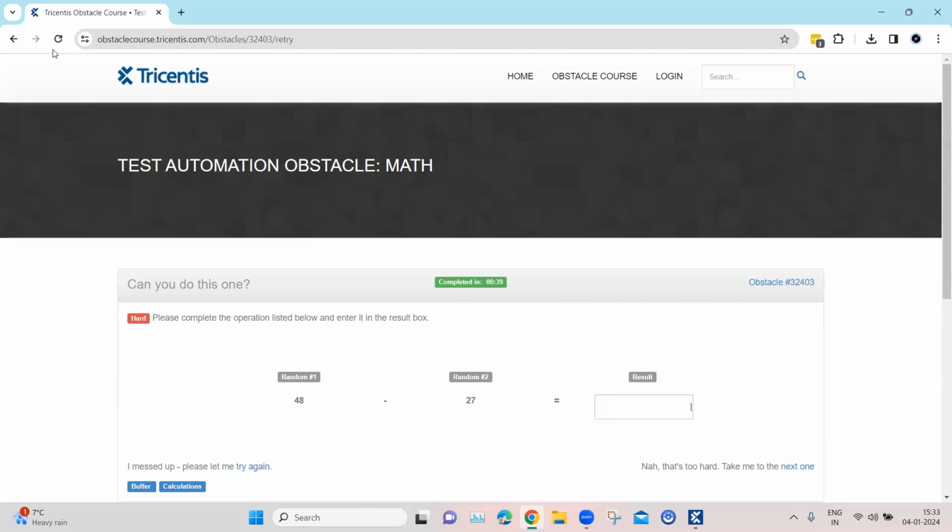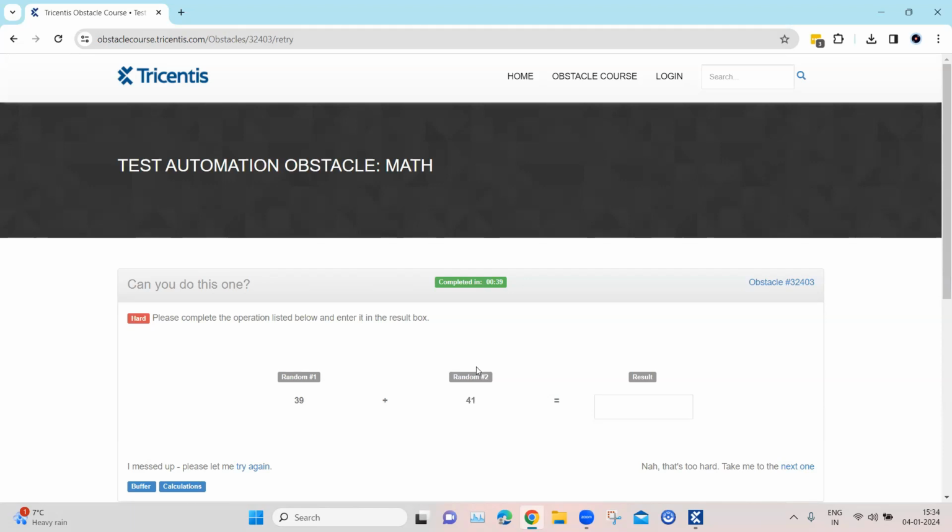If I refresh this page now, you will see that the numbers are changing, and sometimes the operand is also changing. So it could be a multiplication, addition, subtraction, or even a modular operation. Whatever the operation, you need to be able to handle that in your automation.